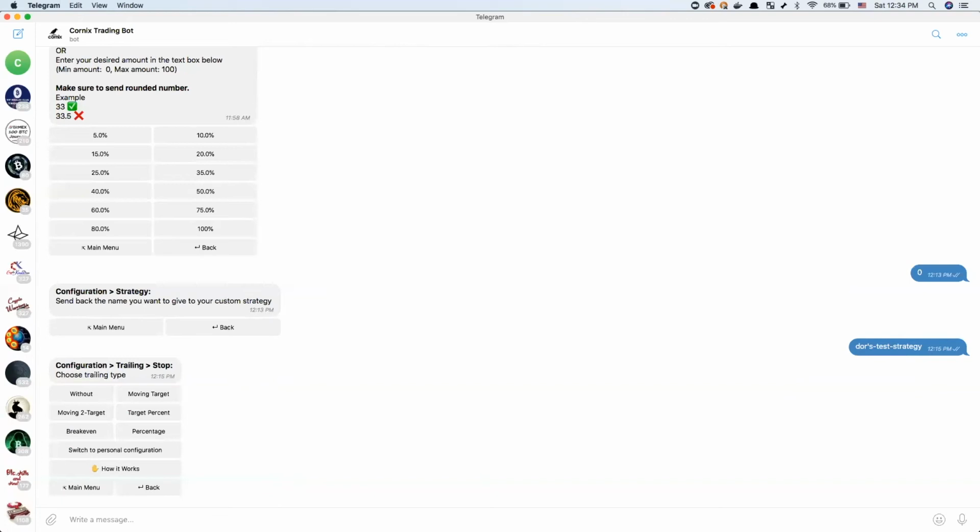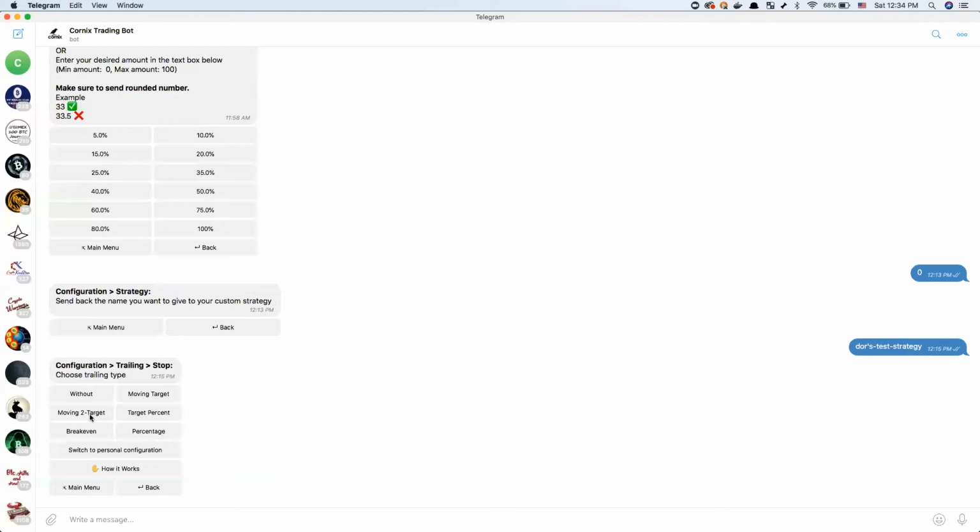Okay, so I just want to mention a couple of use cases for the trailing stop. You might wonder why we added, for example, this moving to target. The case for that is, as I mentioned earlier, signal providers that sometimes have the first target very close to the entry price, to always make sure that at least one target is reached.